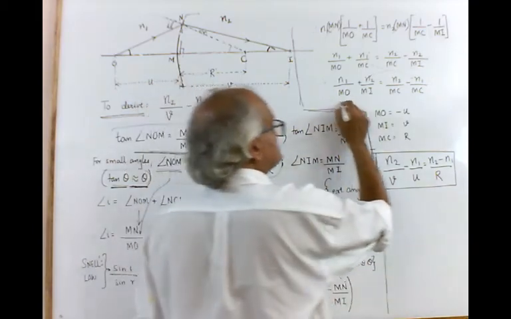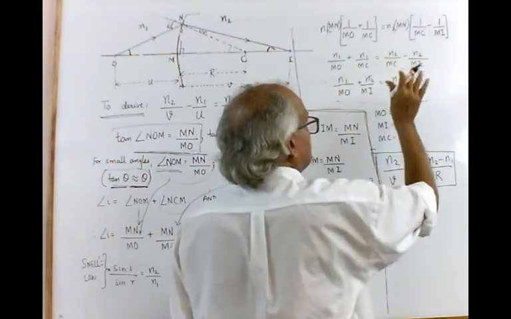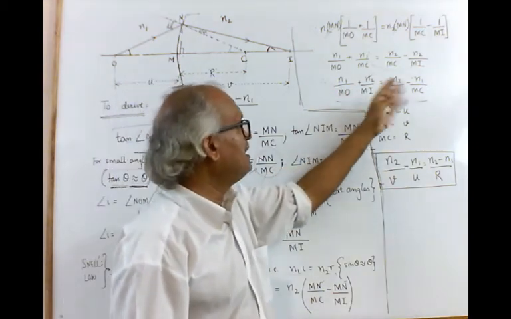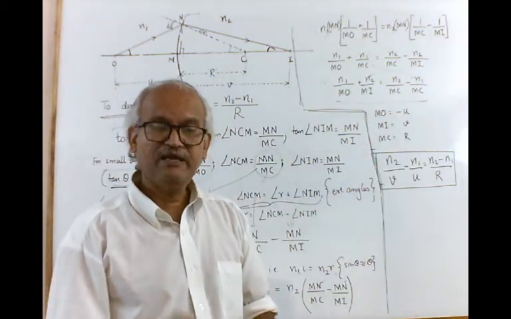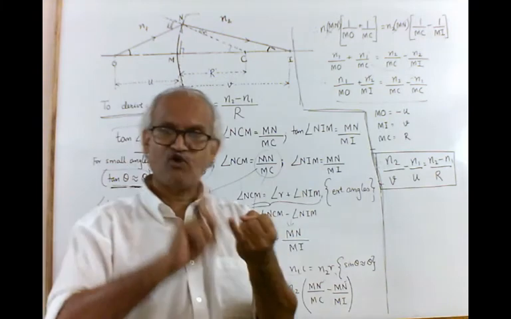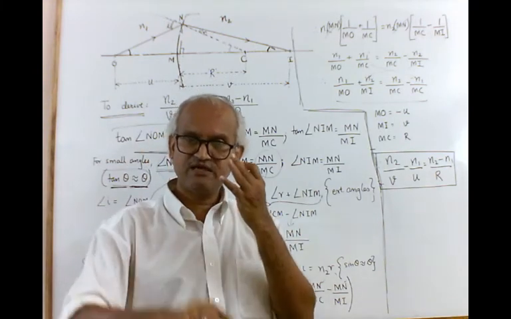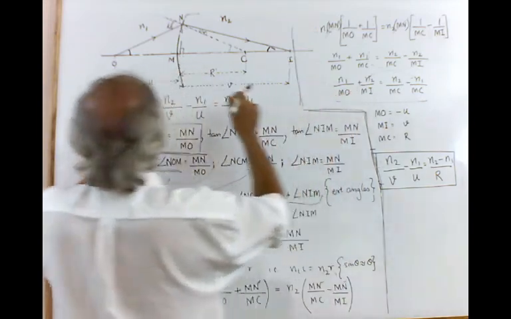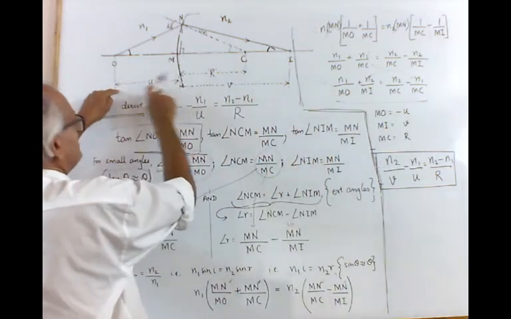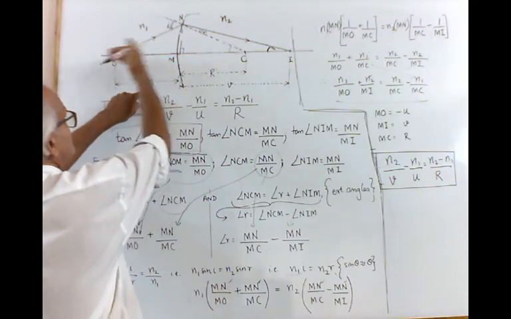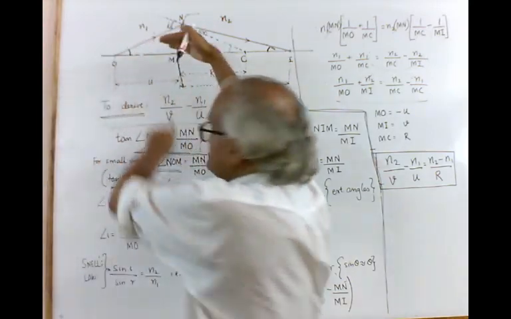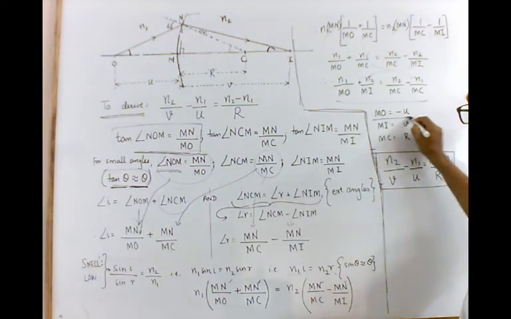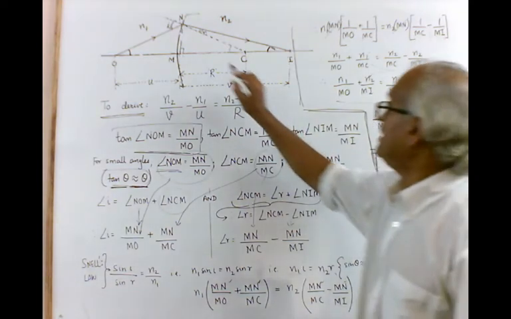So ये स्टेप इनको rearrange करके हमारे पास आ गई है. अब ये mo, mi, mc वगैरह की भाषा हटा के instead we can put in terms of object distance, image distance and the radius of curvature, because mo is nothing else but object distance u, but because it is measured towards the negative axis, it is going to be minus u, and so we have got mo equal to minus u.